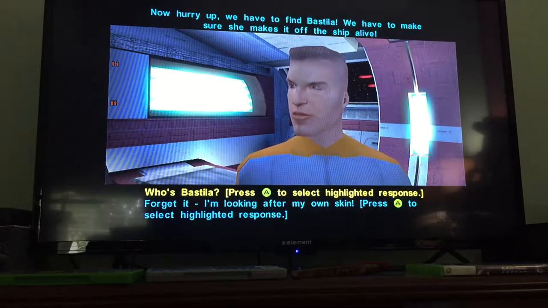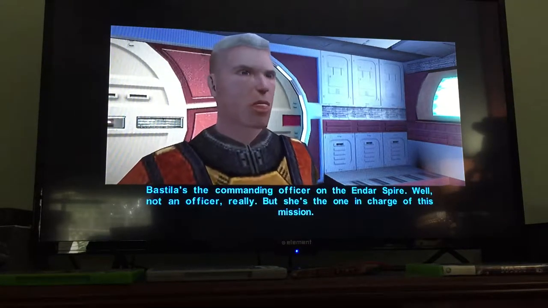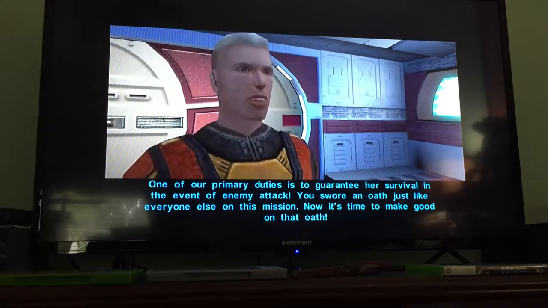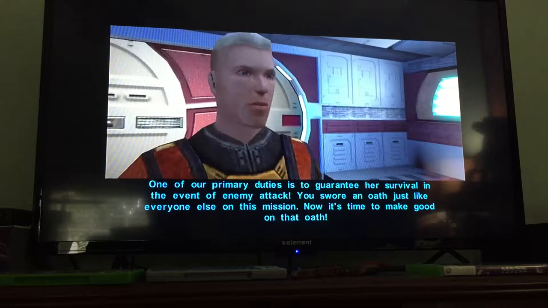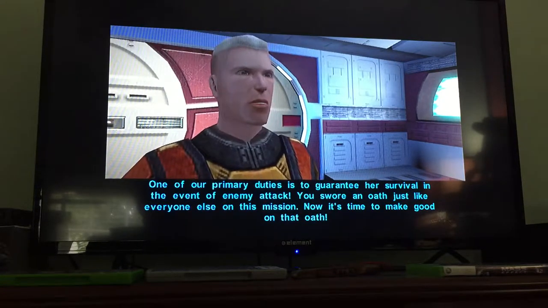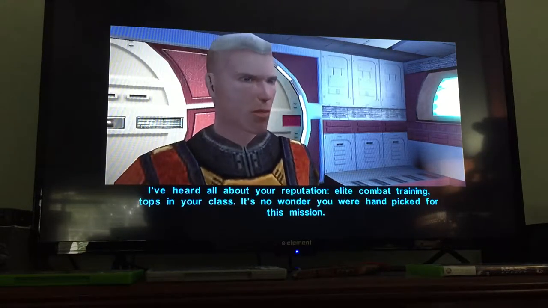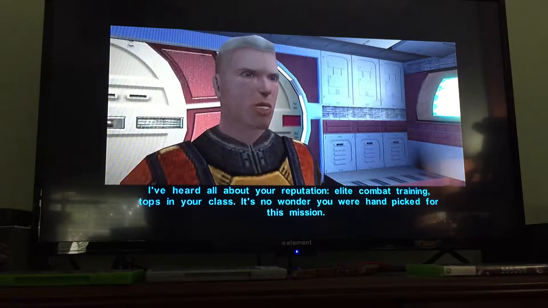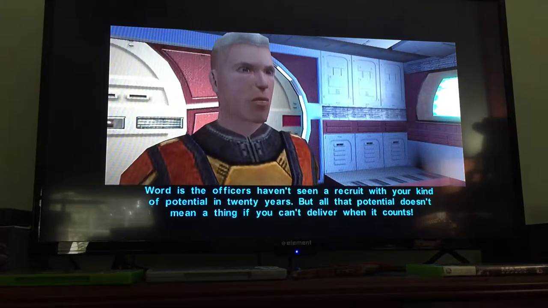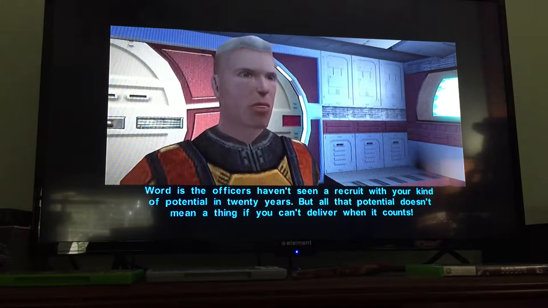Okay, who's Bastila? Bastila is the commanding officer on the Endar Spire. Well, not an officer, really, but she's the one in charge of this mission. One of our primary duties is to guarantee her survival in the event of an enemy attack. You swore an oath just like everyone else on this mission. Now it's time to make good on that oath. I've heard all about your reputation. Elite combat training, tops in your class. It's no wonder you were handpicked for this mission. The officers haven't seen a recruit with your kind of potential in 20 years. But all that potential doesn't mean a thing if you can't deliver when it counts.